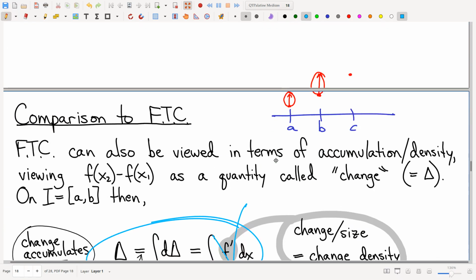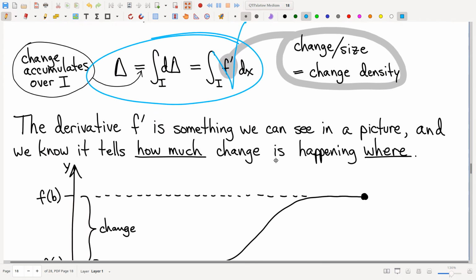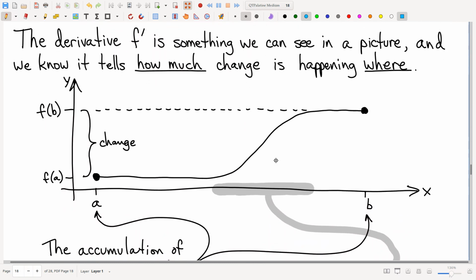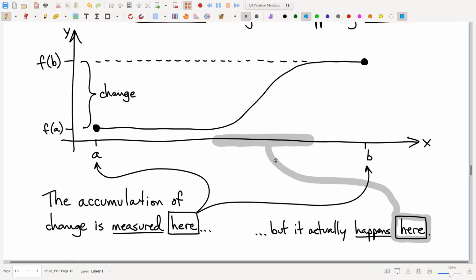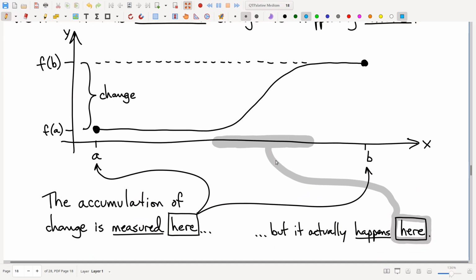All right, now there is a specifically nice thing about the fundamental theorem of calculus, and that is that we can actually see it in action on a graph. And the dimensions are sufficiently low, right? We have one input dimension, one output dimension. We can draw it on a piece of paper, like I have here.